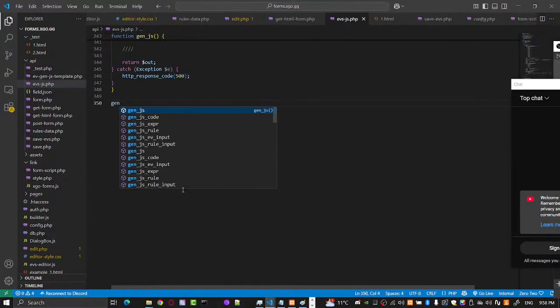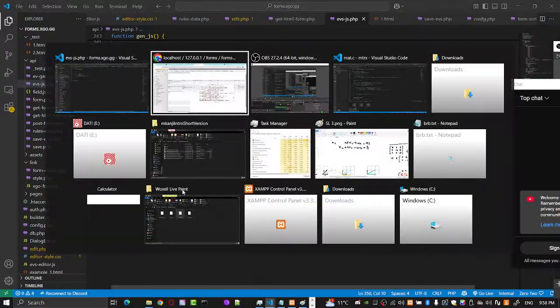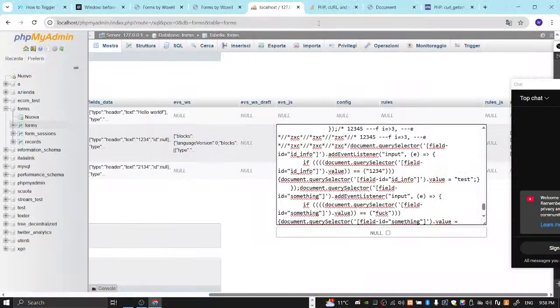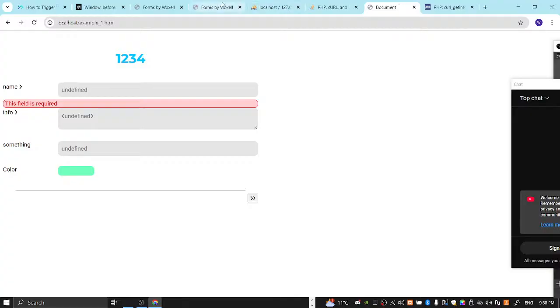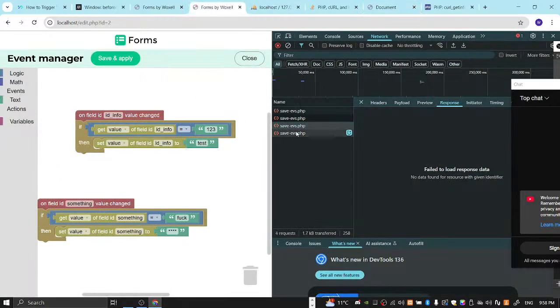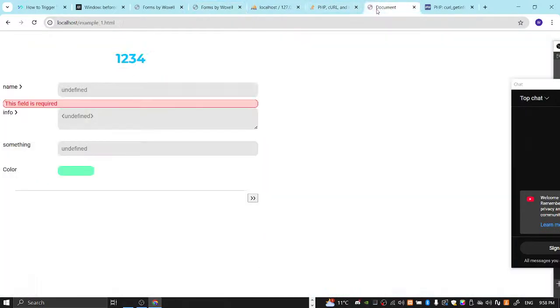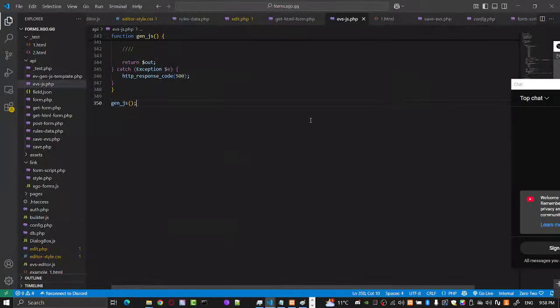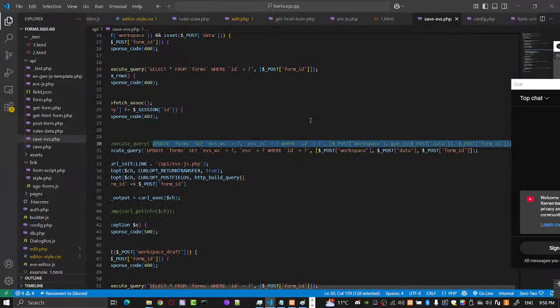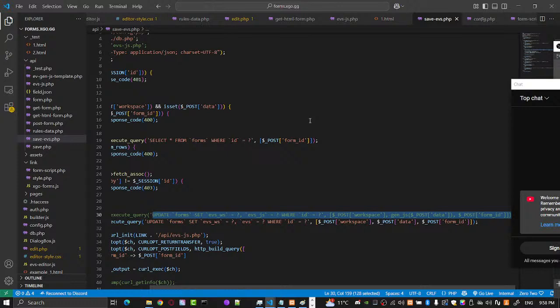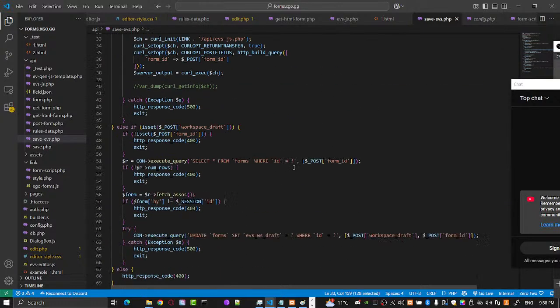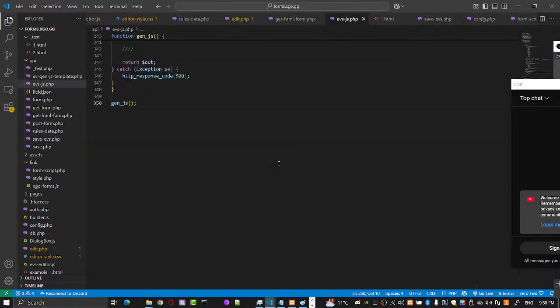So let's do JS. Let's try once again. Let's see if now everything changed. It didn't. Oh my god, this pisses me off.